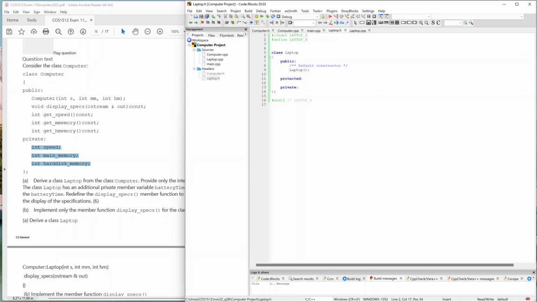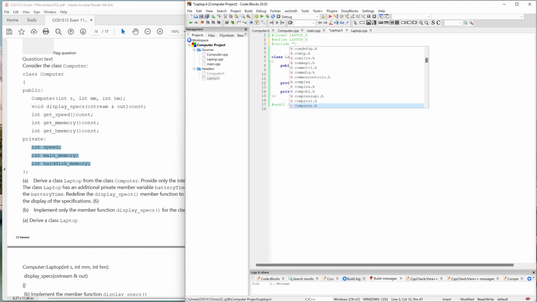So let's go ahead and say hashtag include, and we need to include our computer.h. There we go, it's got it here.